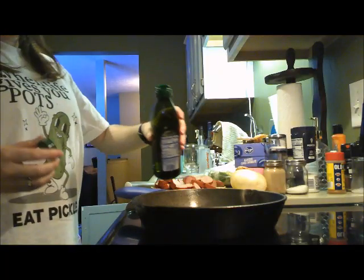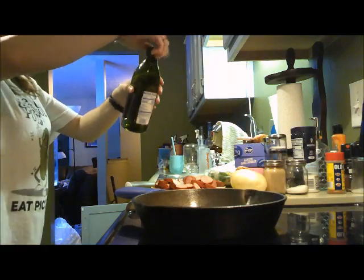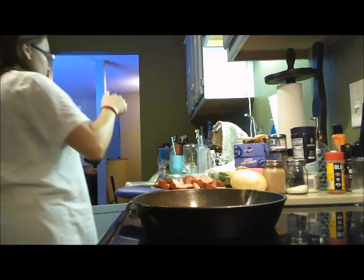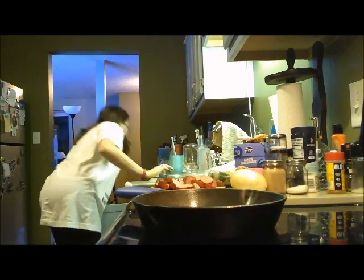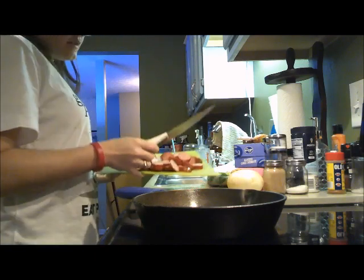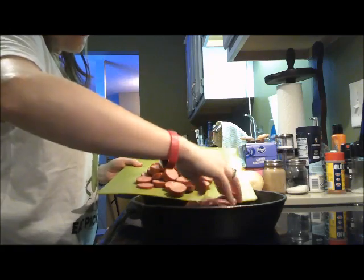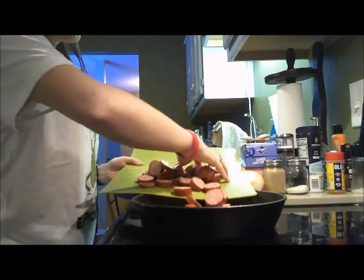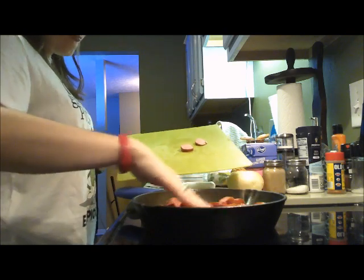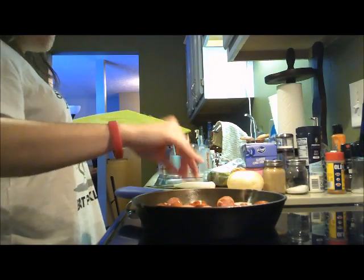I won't need a lot of oil, but I will need a little bit. So I'm just going to put a little bit of olive oil in the pan. And to get this browned up a little bit, I'm just going to put it in the skillet and let it kind of do its thing.